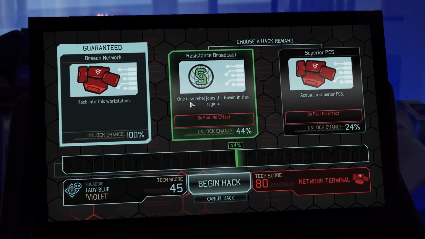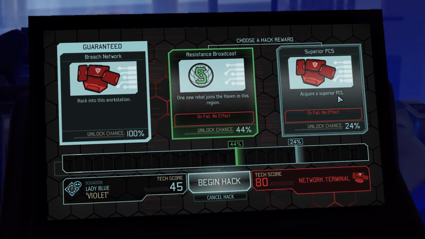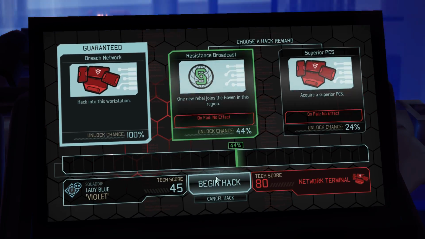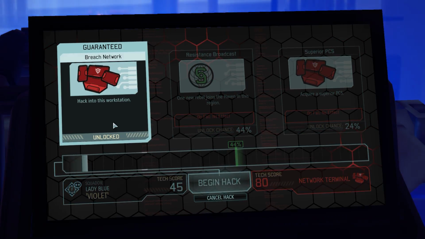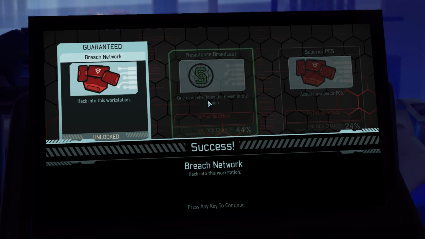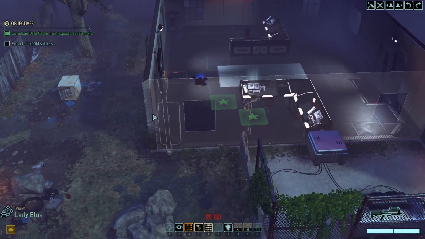So we can get a free Rebel, or try to get a PCS, one of the sims you can equip. I think, obviously, we'll go with the more likely to succeed. I find you generally just fail these, but we'll see. Yeah, not even close. So we get our data, but we don't get any bonuses. It would have been nice, honestly, to get an extra Rebel, but what can you do? You can save scum. Save and reload until you get what you want.